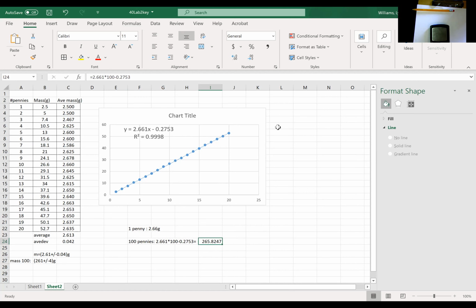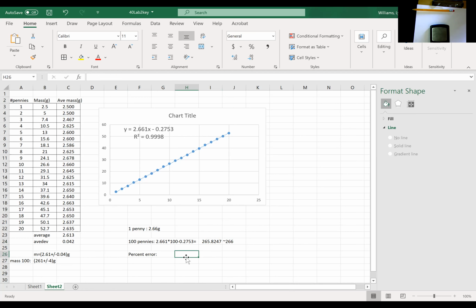Okay, so then you need to do the percent error. If we round to the same number of digits, this is going to be approximately 2.66, rounding to the same precision as this, just for the heck of it.